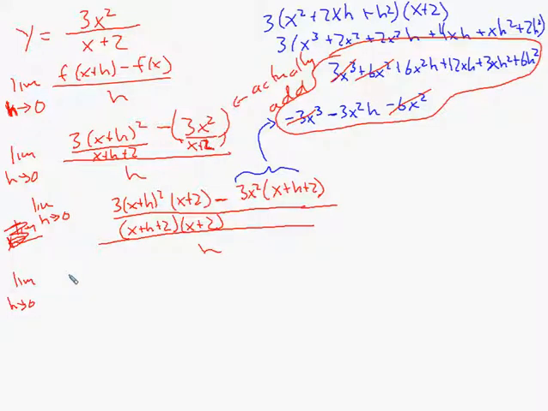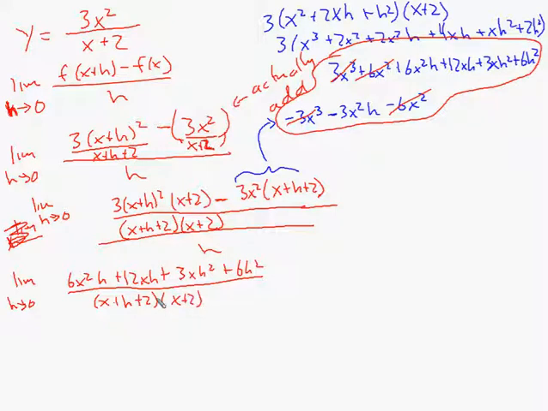Alright, so this is a big division problem. We keep, we flip, so times 1 over h, and we change to multiplication. So, what happened? Oh wait, keep, flip. I didn't flip it right. I'm like, wait a minute. This should be on bottom. I didn't actually flip it. Okay, so hopefully you see we can factor an h out, right? So that h cancels, one of these h's cancels, one of these h's cancels, and that h will cancel with that, because I factored it out. I'm just trying to save us a step.